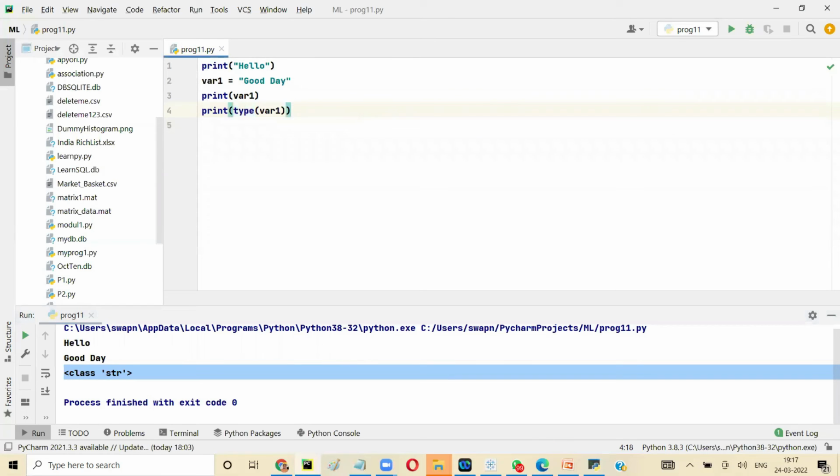Okay. The last concept of the day is the comment. Hash is called comment. Let's say there's some text you want to write and you don't want the computer to understand or execute. For example, if I print hello, and then say how are you, and when I run it, the second time you can directly click on this run.